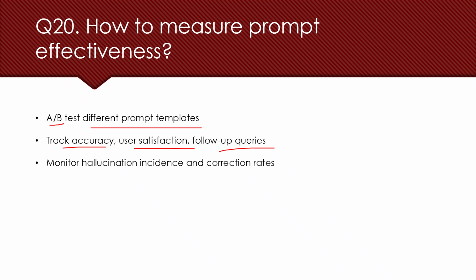The other thing is we can monitor the hallucination incidents and correction rates, right? So there is a case where the LLM does not have enough context and starts hallucinating about the result or about the context. At that time, we can measure how frequently users accept or reject the model suggestions over time. We can identify prompt templates that reliably produce correct and actionable outputs for the domain of the agent.